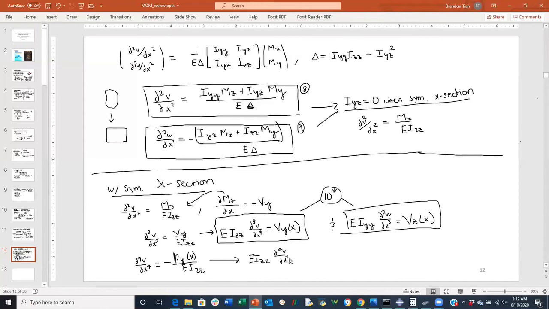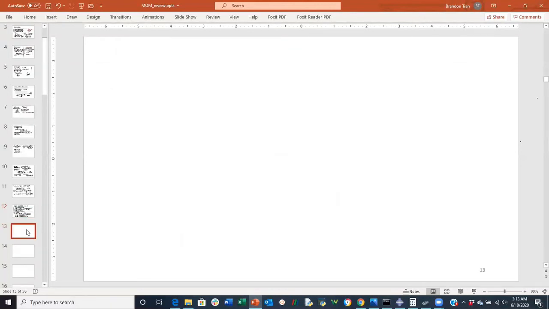If you can't tell, this right here, and I'll get into this later when we do an example in a bit, this is how you would find the deflection of a beam. And et cetera, for the normal distributed loads in the Z direction. Okay, so we will call that 11 star. Okay. So that's really just a side note.